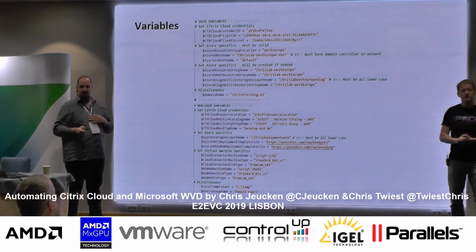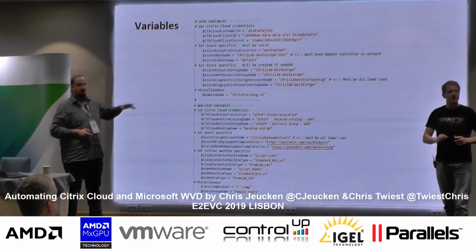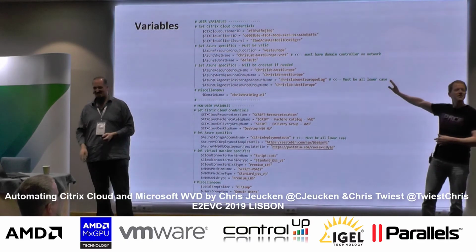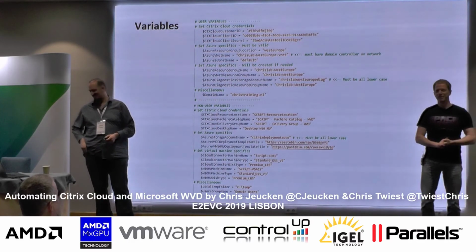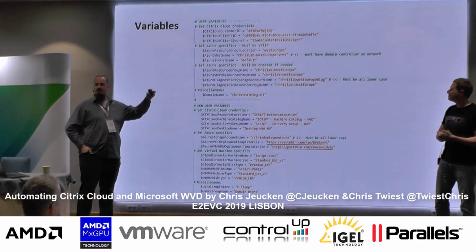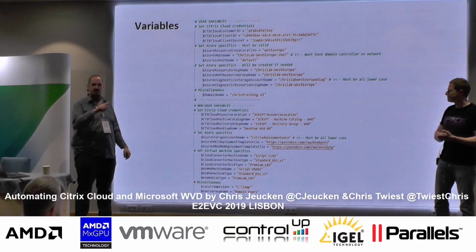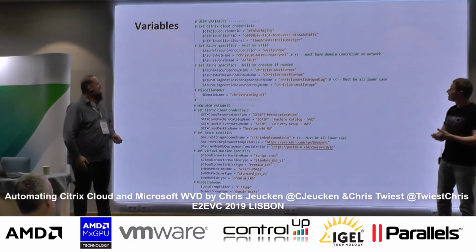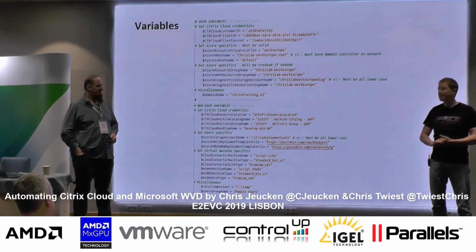Then the variables. I'm waiting now for someone to grab out. Quick, take a picture of our secret key. No, you don't need to, because these secret clients don't exist anymore. So that's the great thing, when you use that secret key, you can just go into the Citrix Cloud website and press delete and share it with everyone, because they're not there anymore. Yeah. So that's why it isn't blurred.